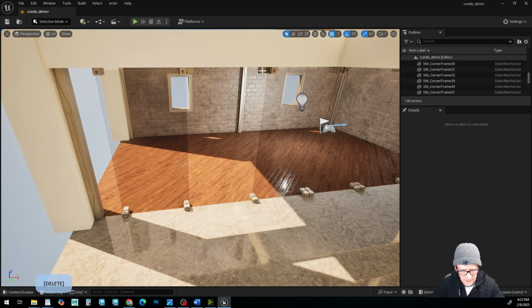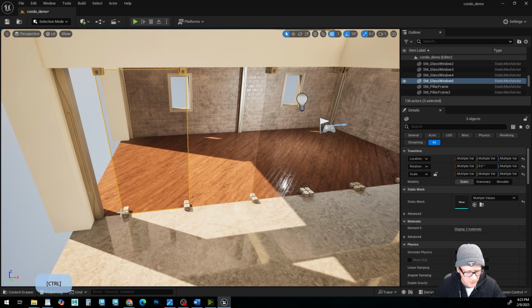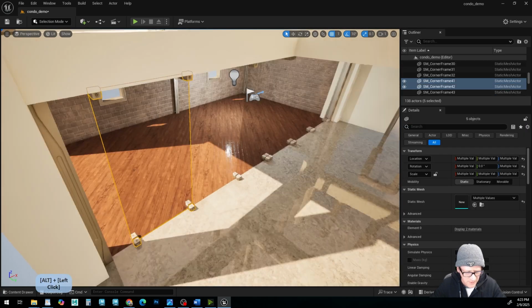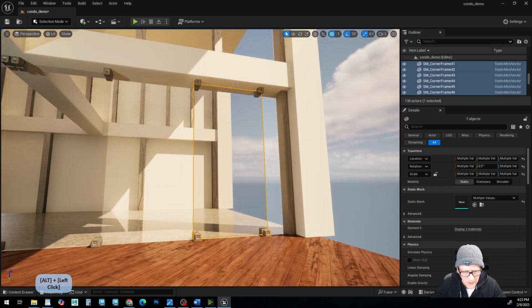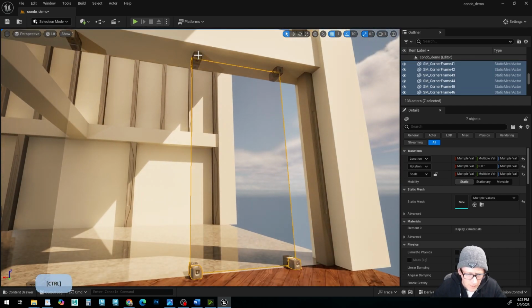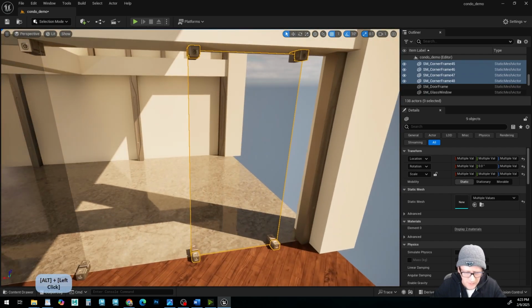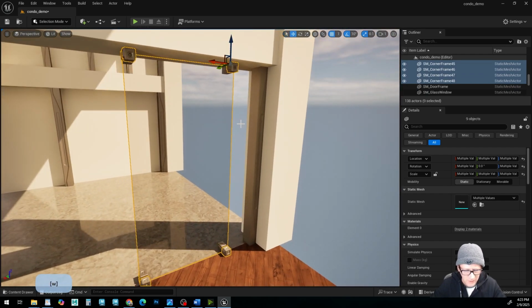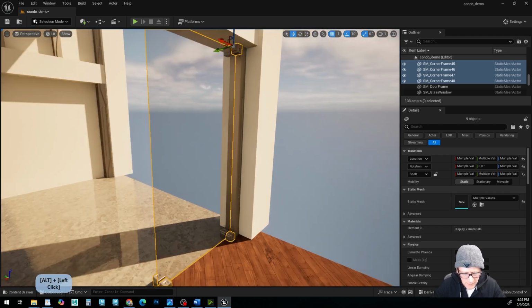That one delete. This one delete. This one delete. And then I'm just going to leave this part open. Control click these guys. This is where we'd have a sliding door. That's where the tutorial ended. But since we're not going to deal with setting up the code, we're just dealing with getting to know how graphics works in Unreal. We'll leave it at that.